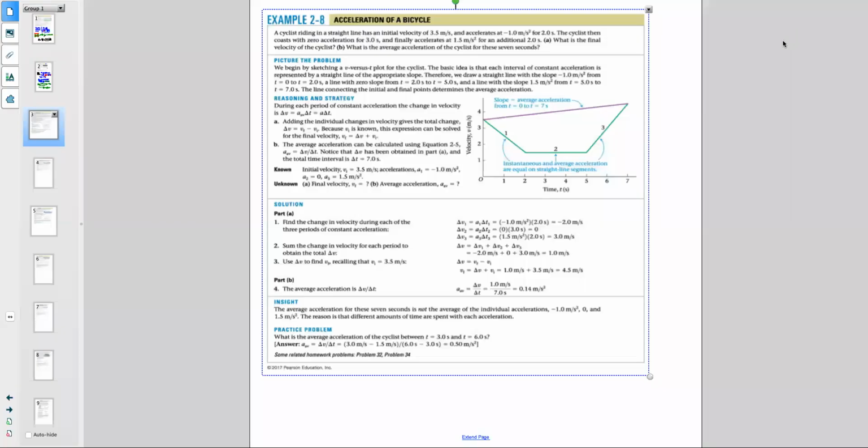Okay, let's take a look at this example. It is another very important example. Pause the video for a second, read the problem, and come back to solve it together.